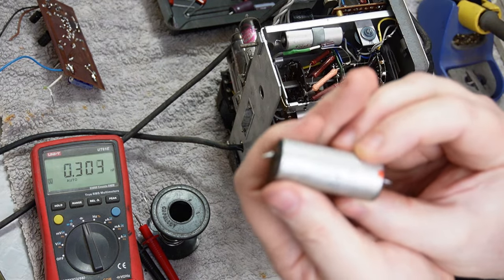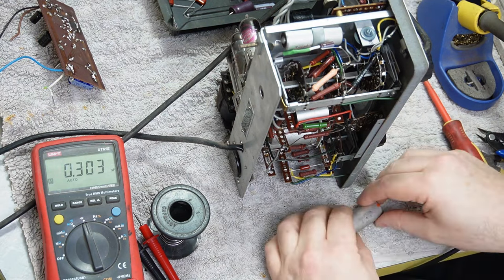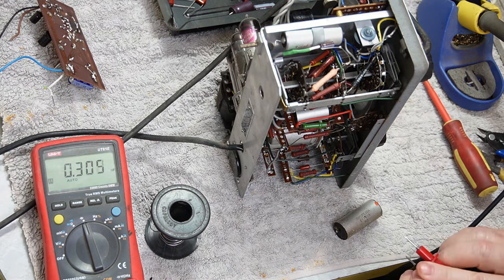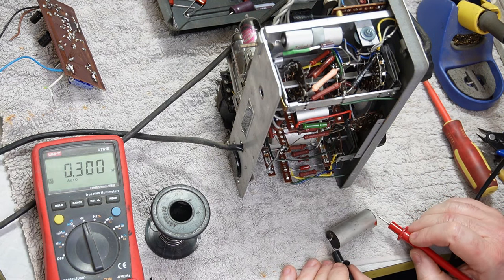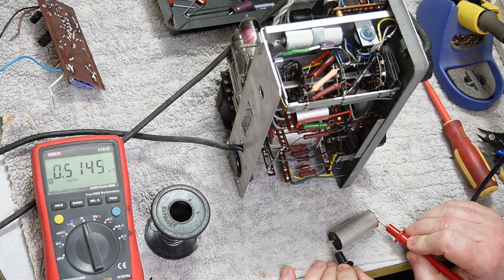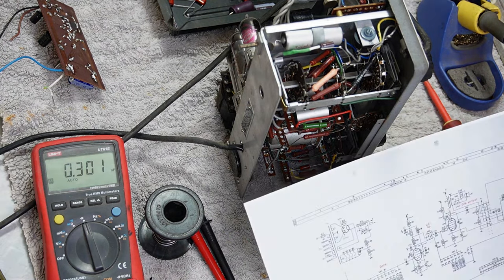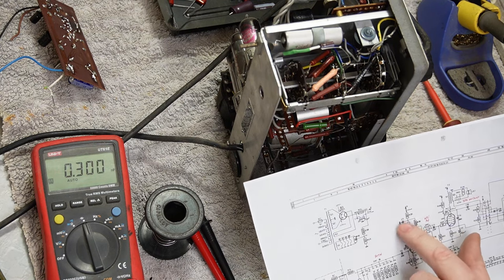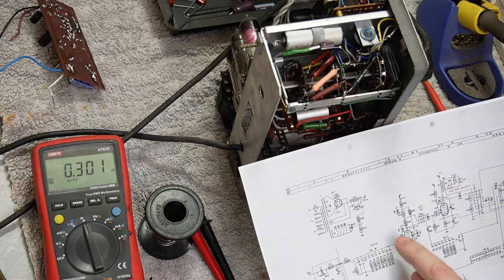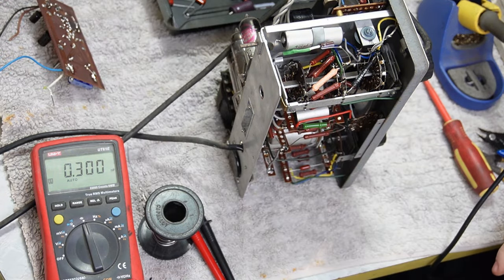So, yeah, I don't know how visible that will be, because as I said, I can't really see the camera, but 470K. Philips PRA. I'm sure that's a series of caps. I'm sure if I looked hard enough, I'd find information on that series of caps. If you want to look for me and tell me what it is, by all means. If you know, by all means tell me. Bruce, if you're watching this, do you know? Yeah, look at that, 0.5 micro. Okay, so that makes more sense. I think that's actually just final power supply filtering before the play to the cap. I could be wrong. If that does something else and you can make sense of that, then please tell me. But 470 picofarad, definitely not right. So 470 nanofarad. I did not bring any 0.5s in because there weren't any needed.